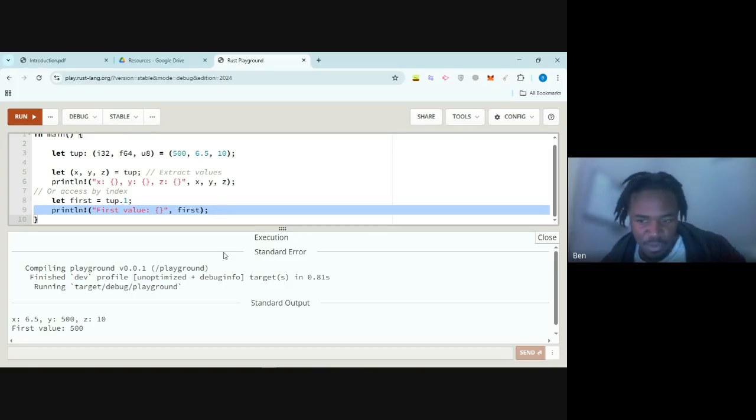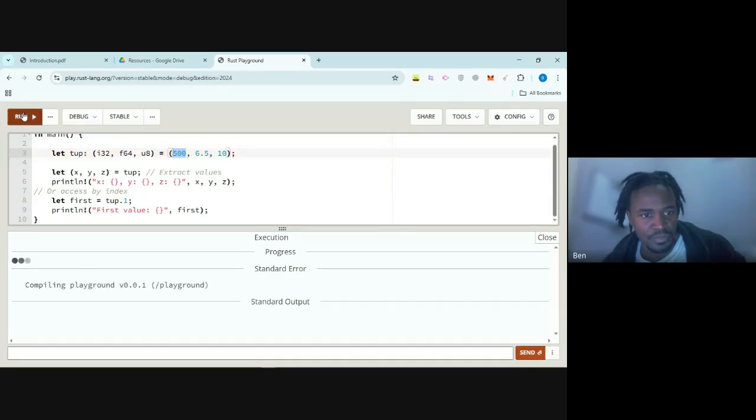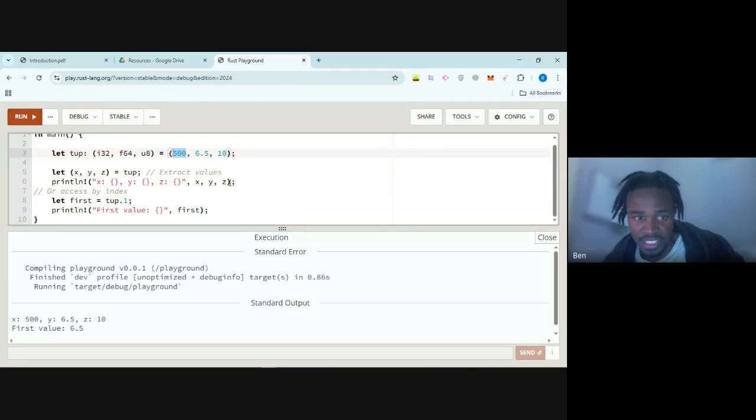Okay, so it's going to print out the first position of the tuple. So this is the 0th position, and this is the first, and this is the second. So it's going to print out tap.1. So it's 1, because remember it starts by 0, 1, 2. So that's what's going to happen. It's going to print out this place as expected, but it's going to here tap 1. So even though I put the wrong value, because this is not the first value, it's going to print out the one that is on position 1 according to this tuple.